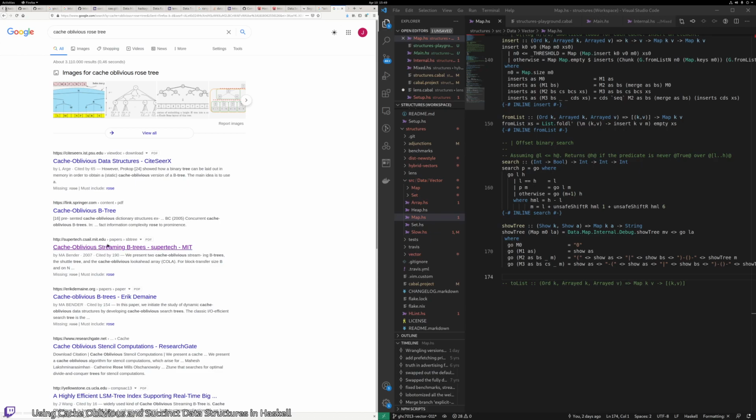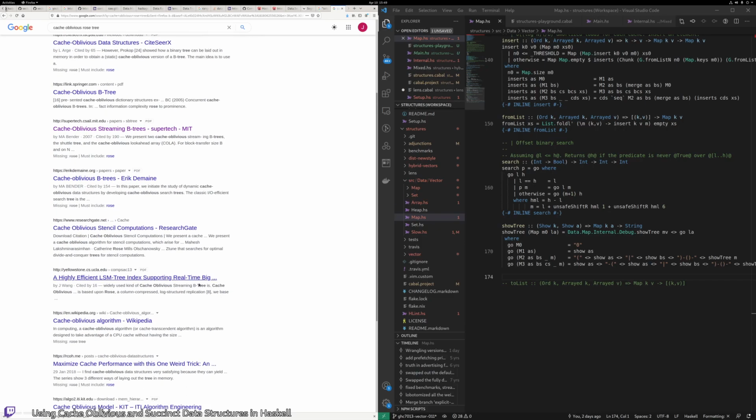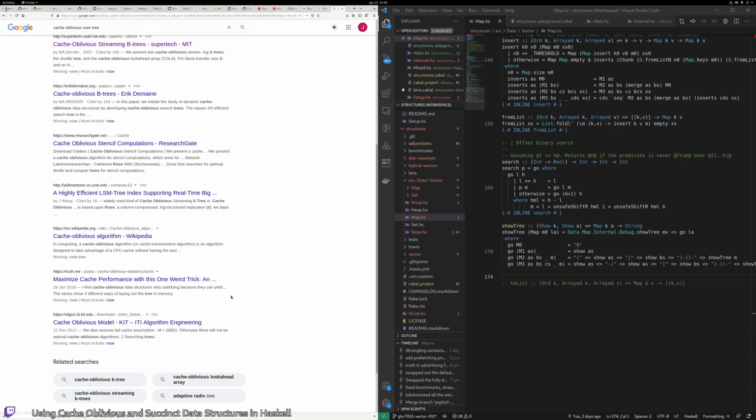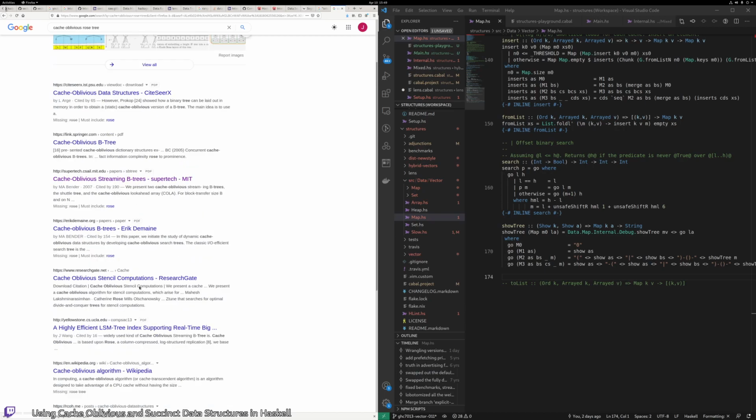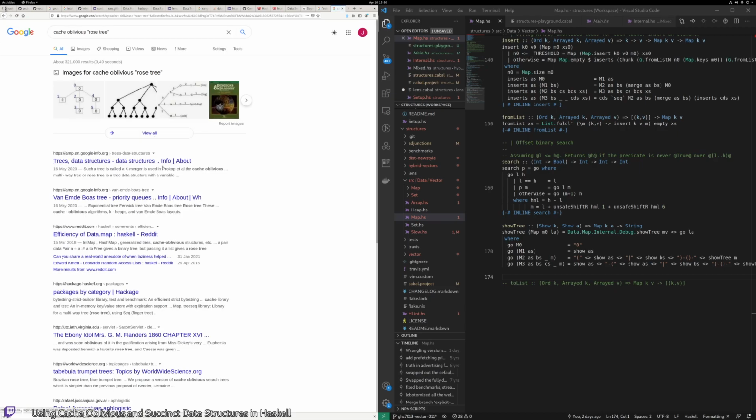Cache oblivious B trees. Stencil computation, interesting. LSM. Maximum cache performance. Okay, let's try like so. Rose tree, cache oblivious.